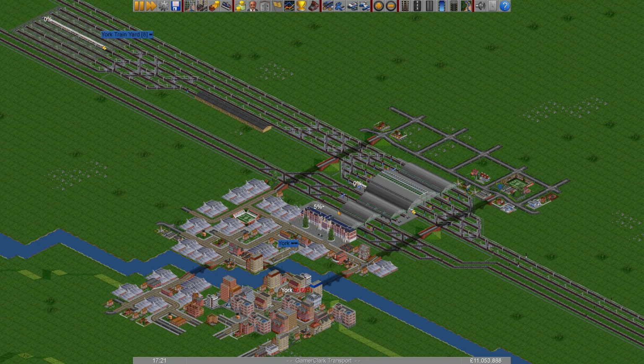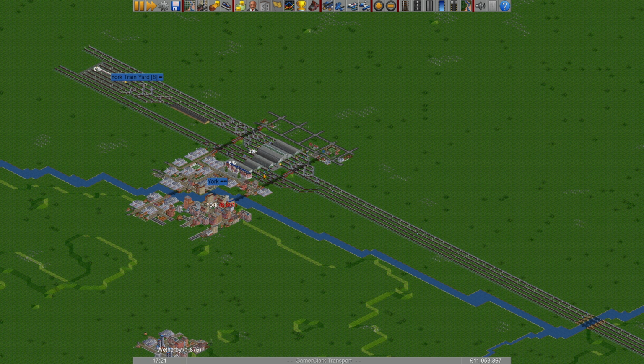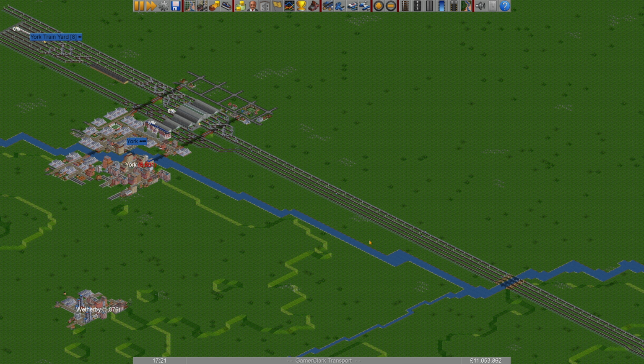So I'm just going to build a little depot. I'm trying to think of where that nicely would be. Maybe the depot can be down here, maybe, instead of.